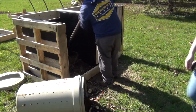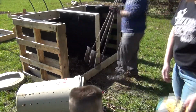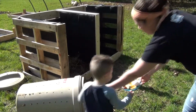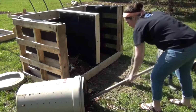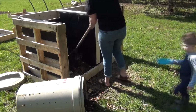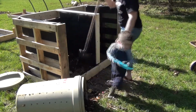For no-turn pile options, you can continue to build on your layers. So once or twice a week, or however often you need to, you can add your kitchen scrap layer followed by your brown layer and just keep going, and you'll be able to remove or rake out the under layers as they completely decompose, and you can use that.